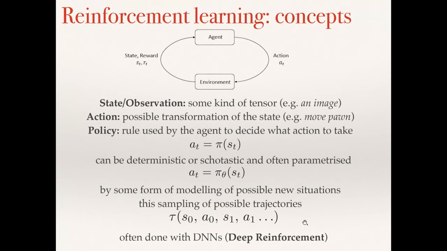This trajectory can be extremely complicated, and it has to be done with the states that are possible, actions that are possible, and accounting for how this previous action is going to influence the presence of the next state. So as you can imagine, this sampling among possibilities is highly non-trivial.